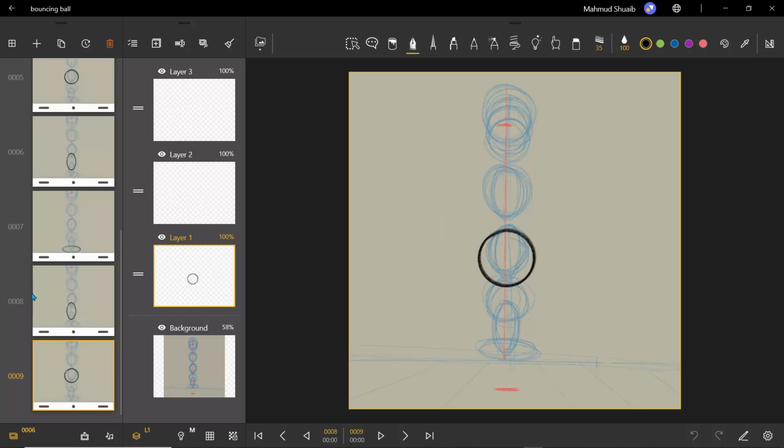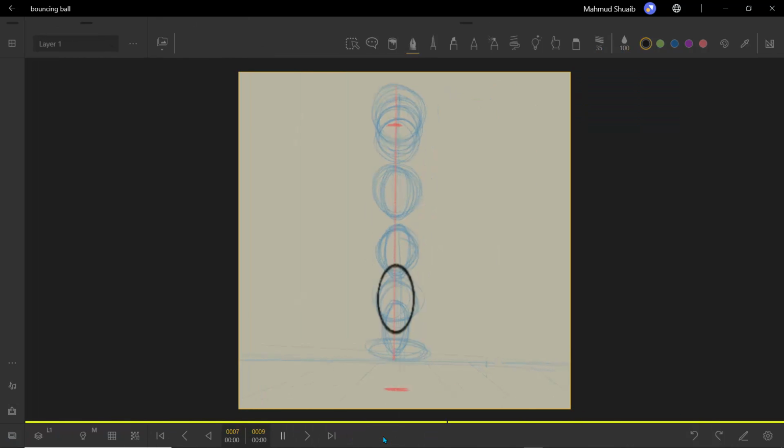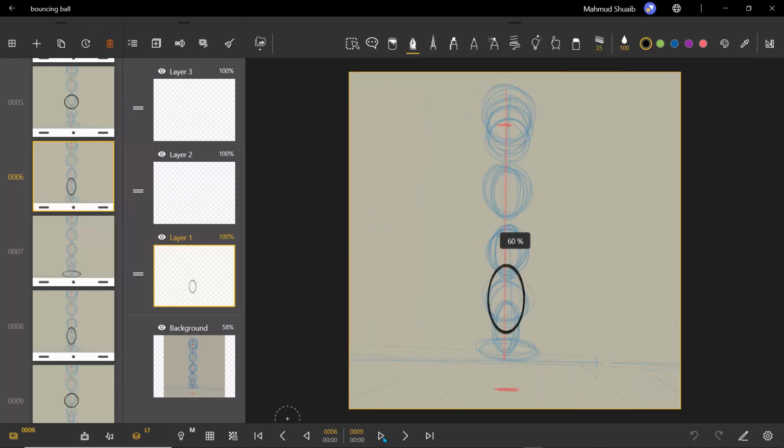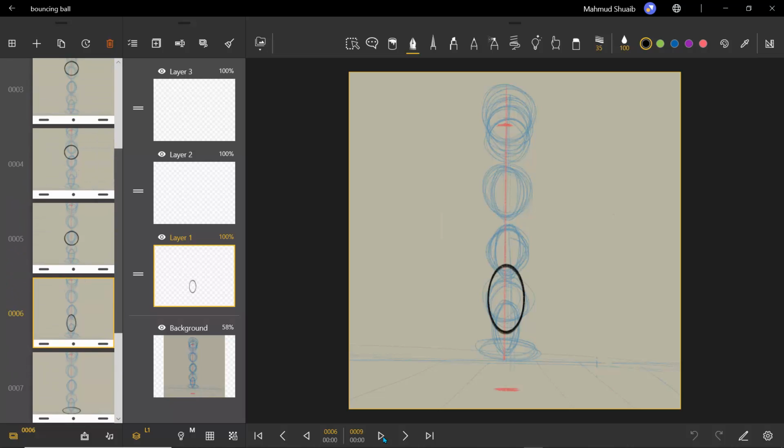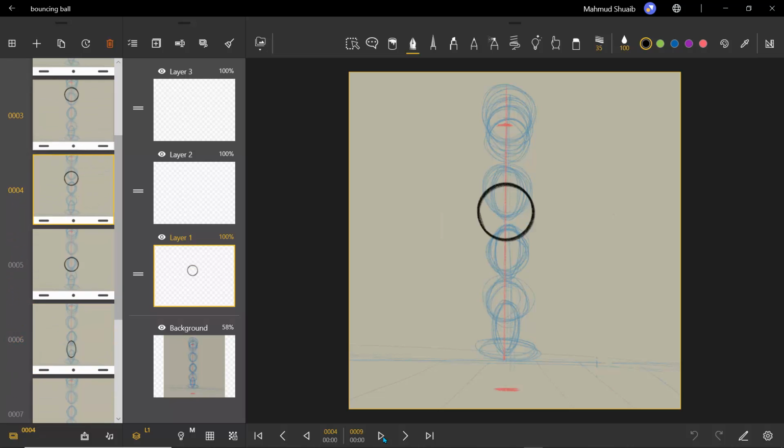So let's test the animation to make sure everything's working fine. So we can actually see it goes back down and it goes back up as well. So we can even make this smoother by still looking at this. So we need these frames here, here, and here as well.